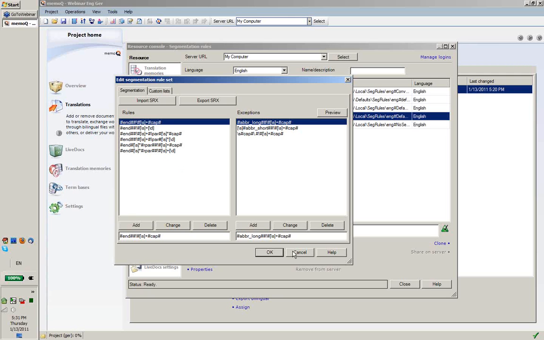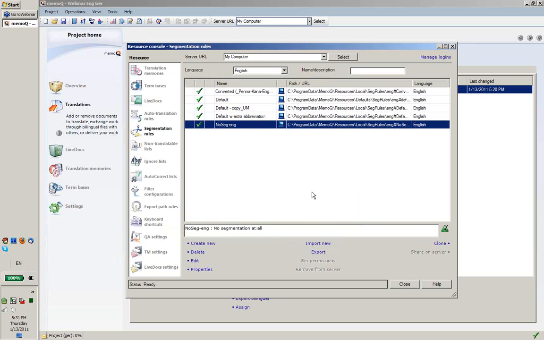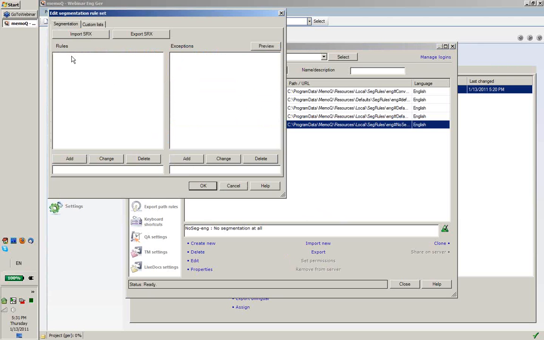The point being, if you want a segmentation rule set that performs no segmentation at all, then what you do is you just delete all the rules from this first column. And that tells MemoQ, well, just don't care, never start a new segment.